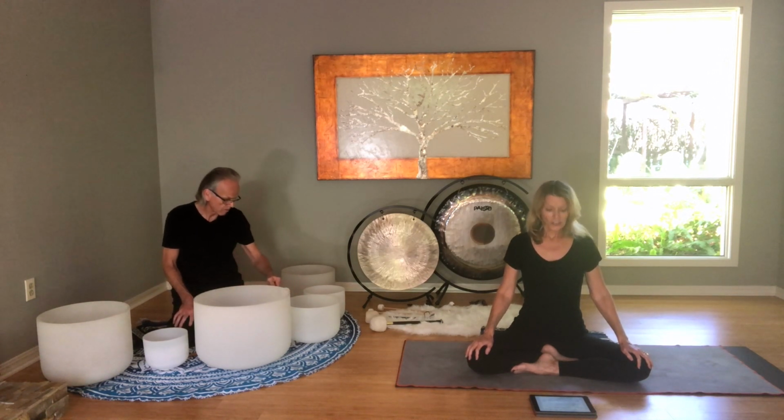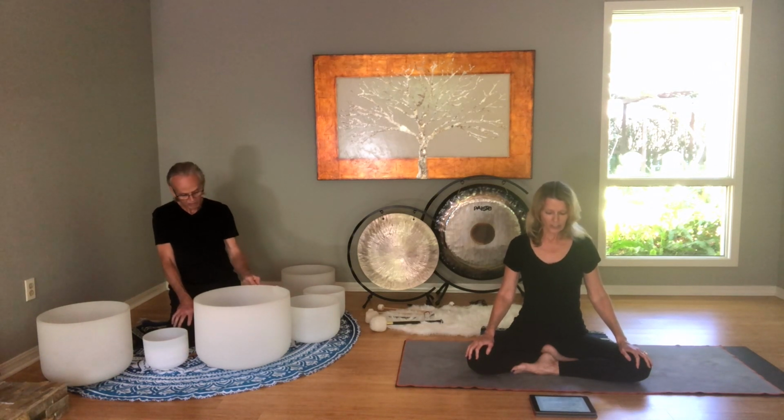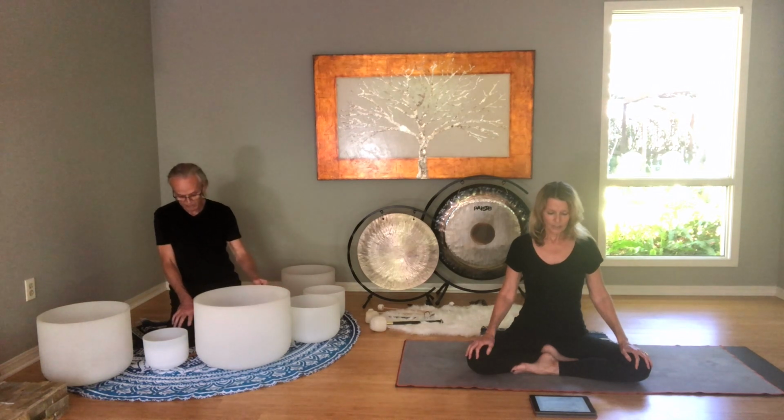So when our heart chakra is blocked, we have self-pity, complicated relationships, and loneliness. If it's too open, we have possessiveness, jealousy. You might be a little stingy. If it's balanced, we can love unconditionally and have lots of compassion.